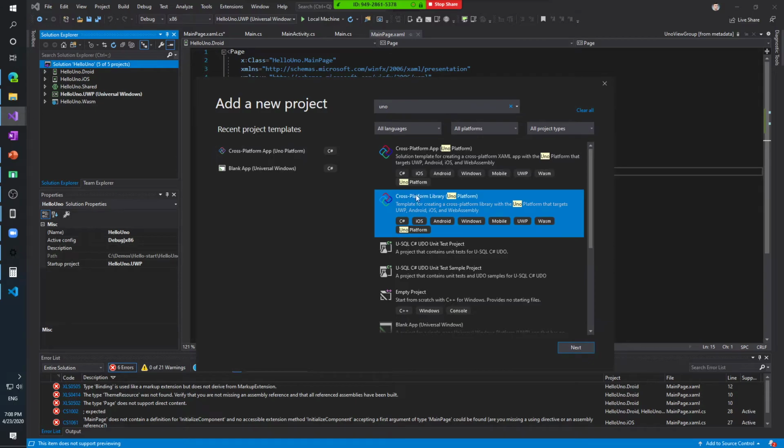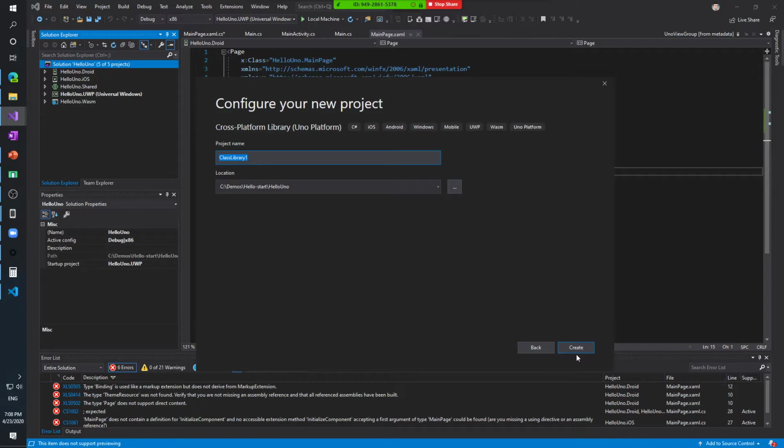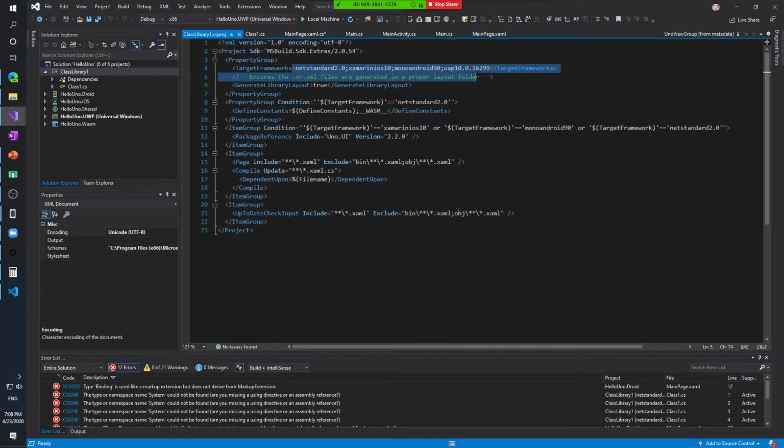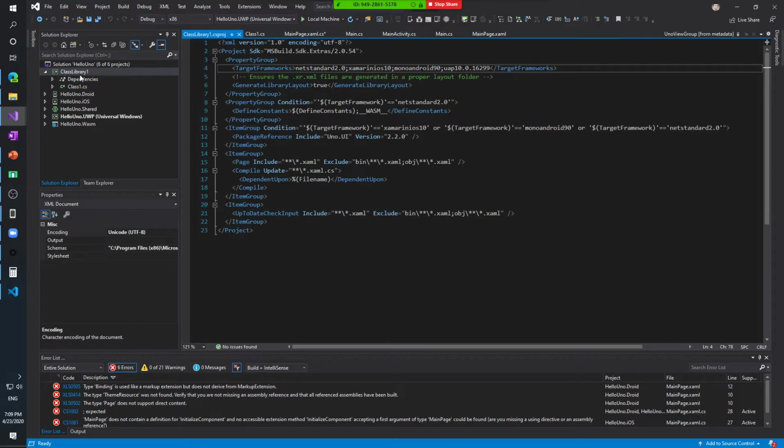There is this template, a cross-platform library, which is basically not directly .NET Standard, as it's a multi-targeting library. So you have a .NET Standard target, iOS target, Mono Android, and UWP. It's a separate library which you can unit test, but it has platform-specific targeting. The reason for that is that for each of the supported platforms, you have one of those targets. And the .NET Standard one is for WebAssembly.